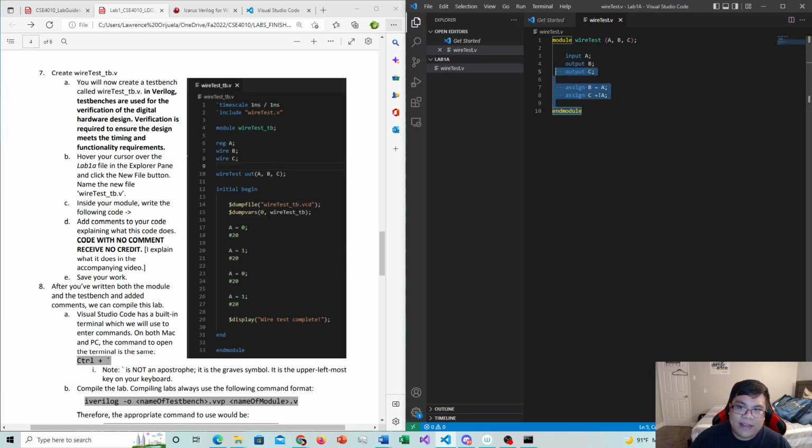Okay, so the fact that we have a module is not enough. A module in Verilog is like a class in C++. Just because you have a definition of a class doesn't mean that you have a class, right? Like for instance, if you wrote in C++ the class for a car that has make, model, year, that's just a template, right? You use that to make instances of car objects in your program. Make sense? So in order to use this, we actually have to test this with a test bench, okay?